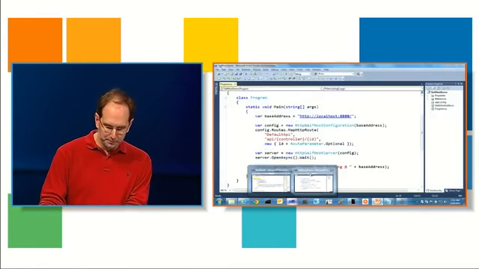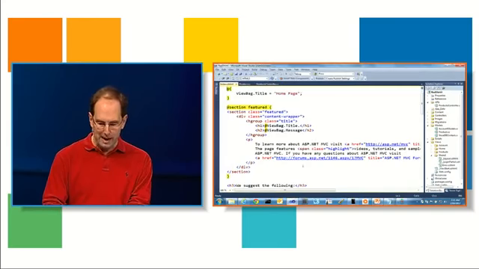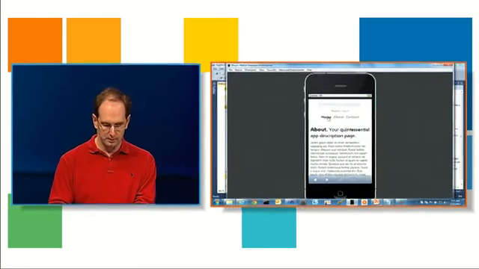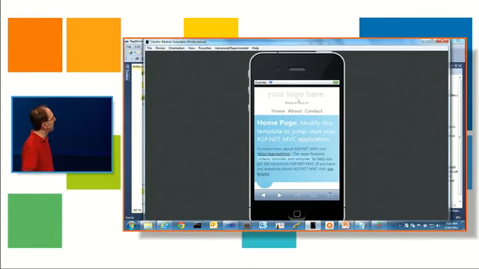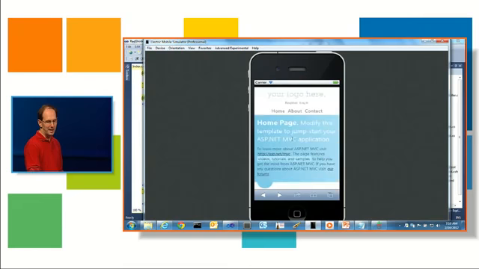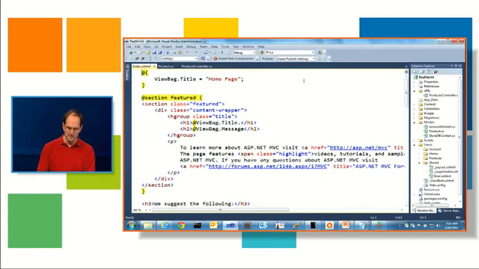So, as an example, let's go back to our Redshirt app. And right now, when I hit it with a mobile device, notice there's a lot of stuff at the top, and there's a lot of stuff there that I'm showing. And I might not want to actually show all of that on the page. I might want to just directly get to the content immediately. So what I can do is take advantage of this feature.